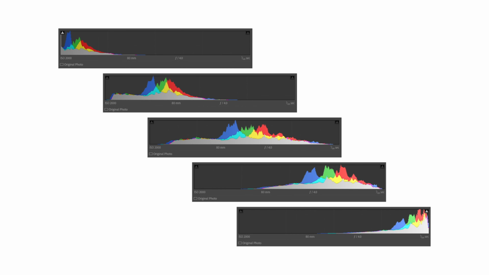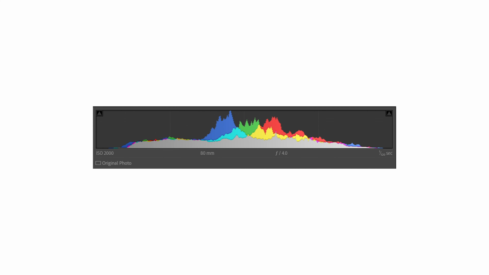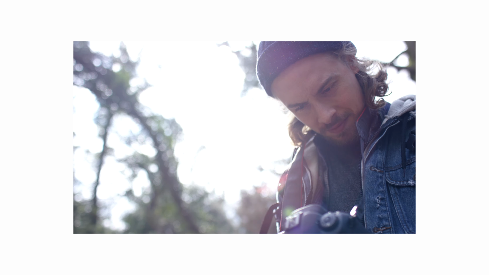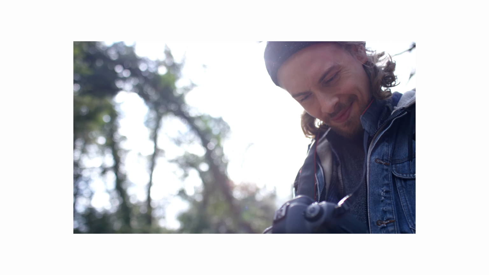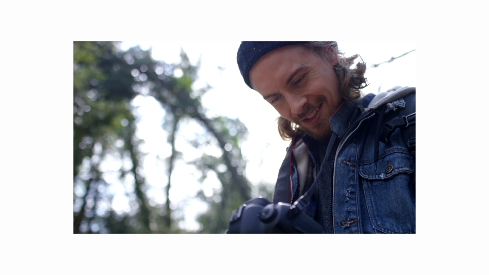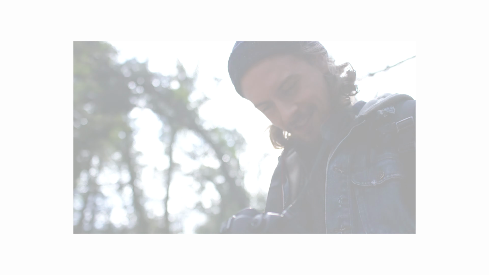So based on that, we generally want to aim for a neutral exposure. This will give us the most latitude when editing photos. So with that in mind, you can actually use the histogram in your camera to check this while shooting, allowing you to make adjustments in the moment that will aid with the post-processing workflow.